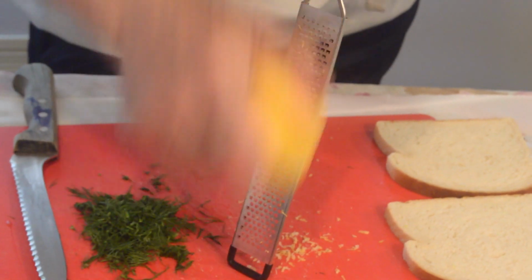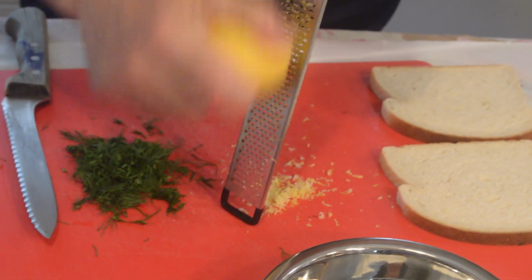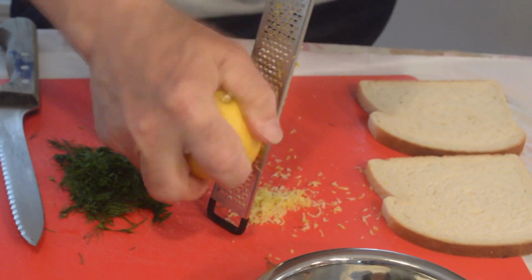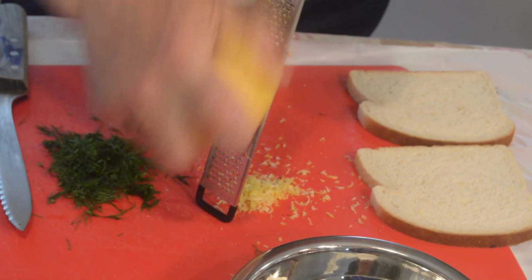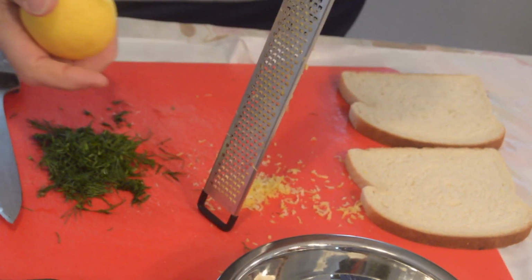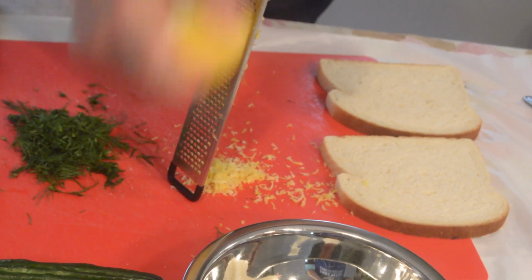So let me get the zest off. This is called a microplane that I'm using. It is excellent for zesting lemons, limes, oranges, even grating cheese. This one here actually has a little rubber stopper on it, so that is really good. It won't slip on you. Okay.